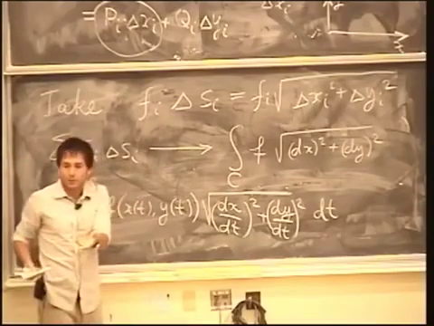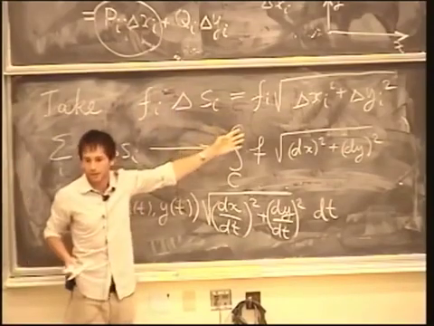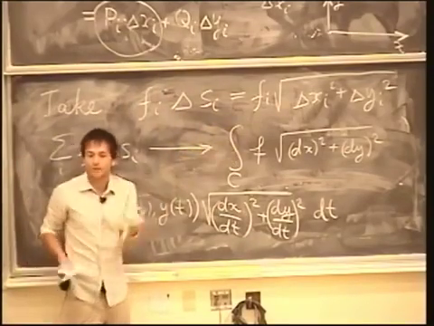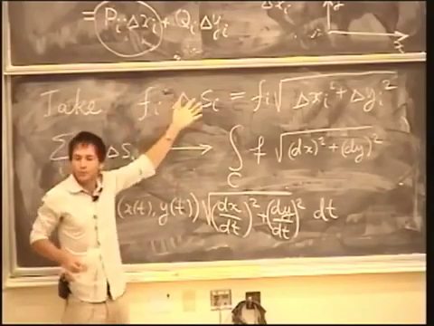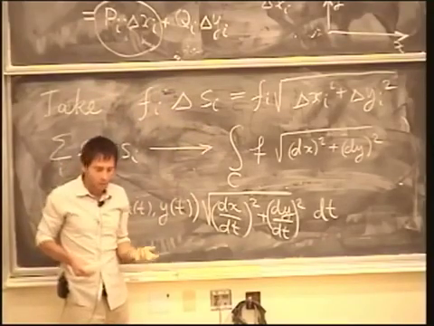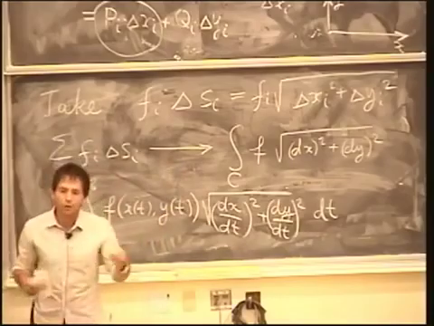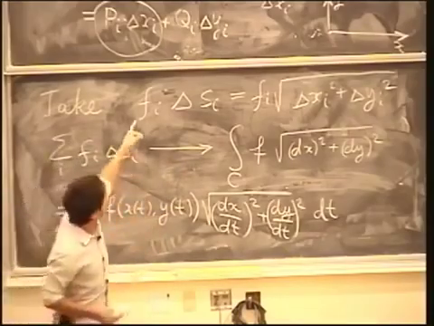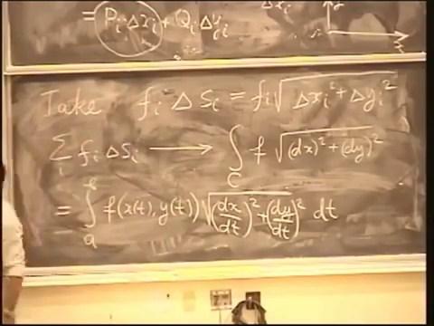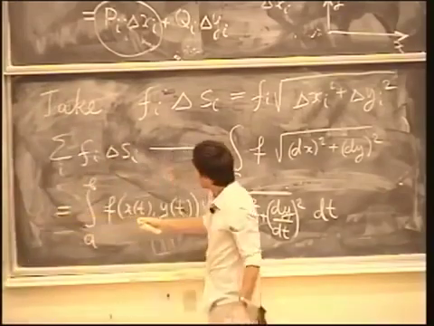So I would turn your question around. Your question was, why don't we just stay with this? Why do we take delta si? Is it just to make our life more complicated? I would turn it around and I say, why only this? Now that we understand this, why not do something more general? And then see if that has some interpretation. So the integrals I'm talking about are the most general integrals over a general curve on the plane. That's the answer. And this is one example, or perhaps, this example leads to this integral. This is an example of an integral of a vector field, and this is another example.